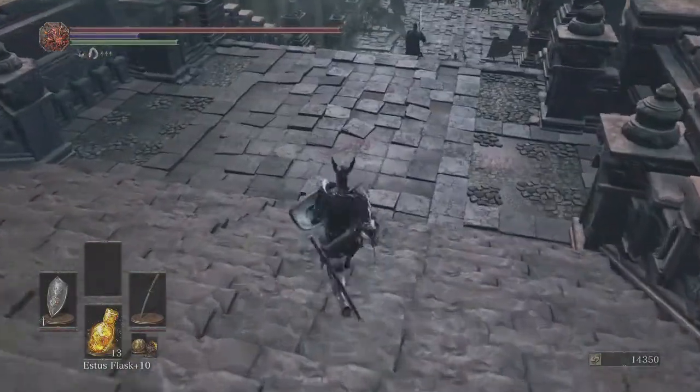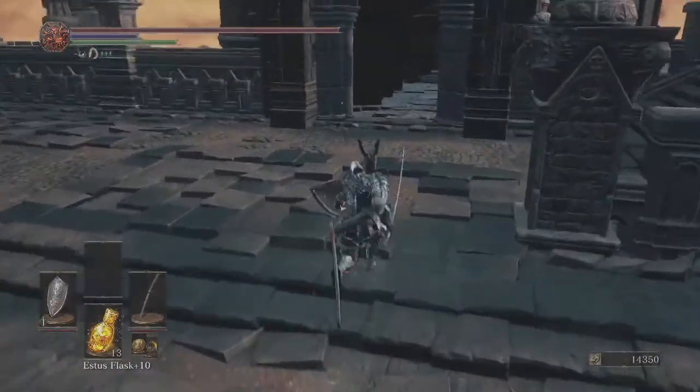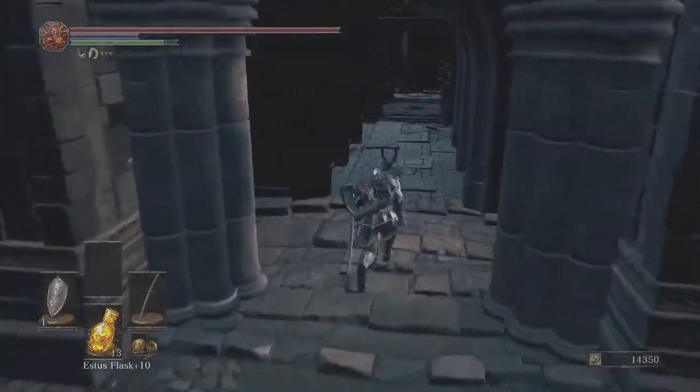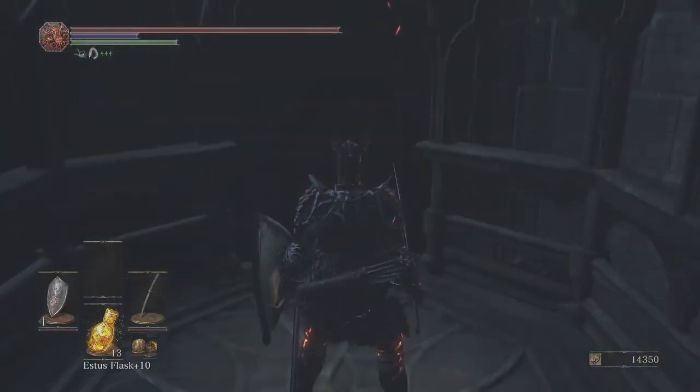I mean, you could go back and take the Grand Archives bonfire and then take the elevator up at the bottom of the stairs. Yeah, fuck that. I'm not going through that shit again. God damn it. Just use the coiled sword.